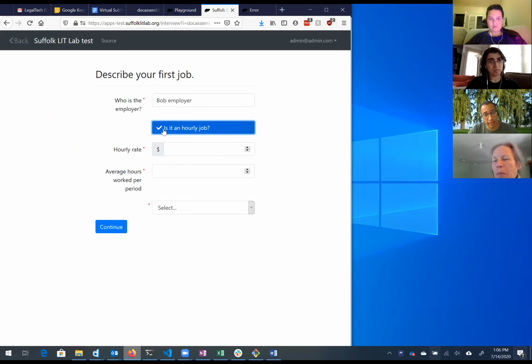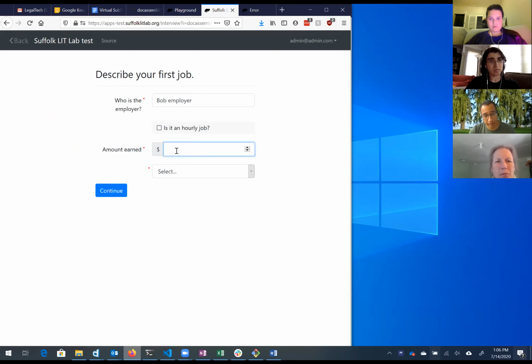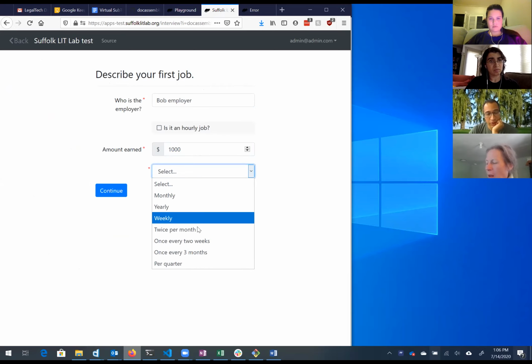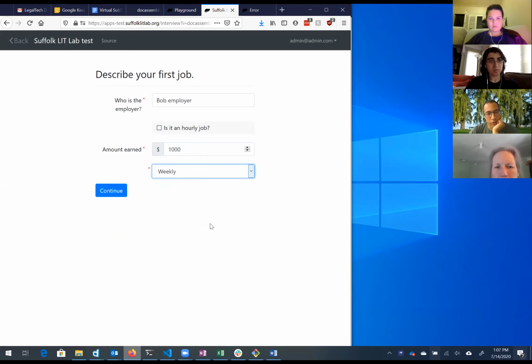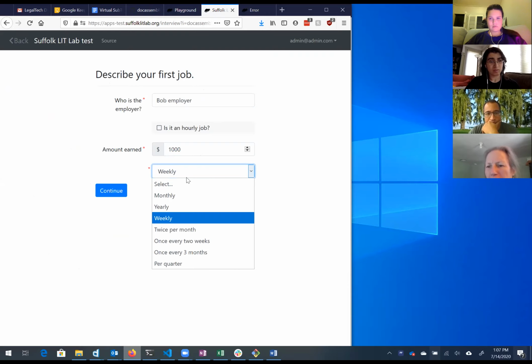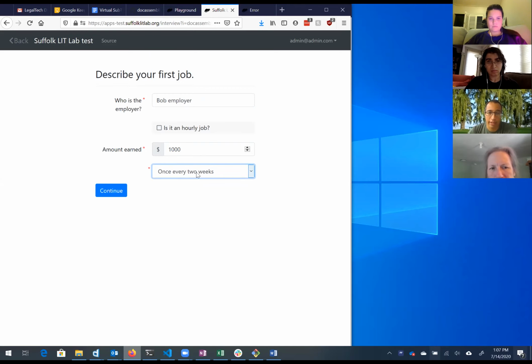And we're using the possibility to do hourly or not. And then also the time period, because sometimes people don't know how to translate it to whatever the form says. I don't know if the form says monthly income or annual income. I think the supplement is monthly, isn't it? So this would let you translate it from one frequency to another.